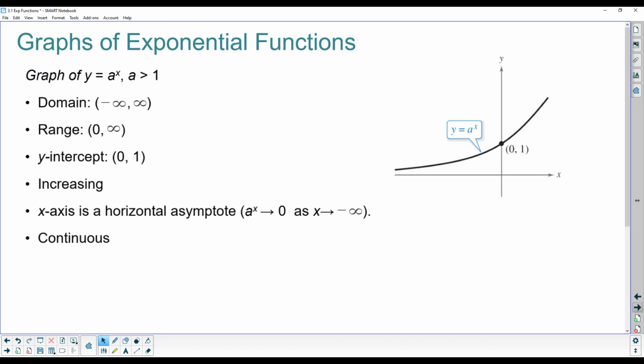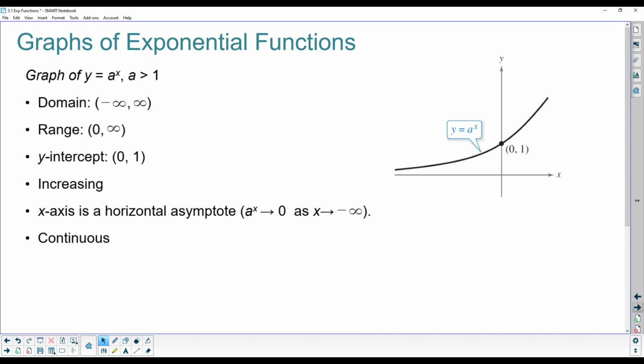Here are the main characteristics of an exponential function. The domain is all real numbers, right? Every x value is fine. We can plug them all in. But the range is limited because of that horizontal asymptote. It's always above that, unless it's always below that. The intercept is 0, 1. And again, some translating can change that. It's an increasing function. It never turns around and goes down. It's always just growing.